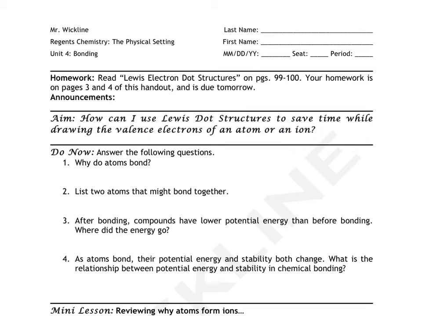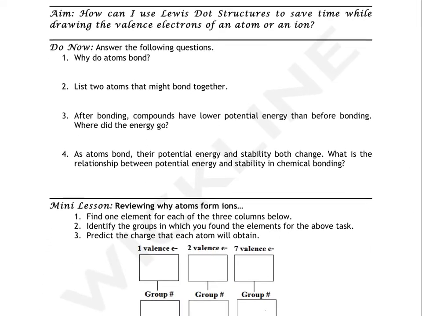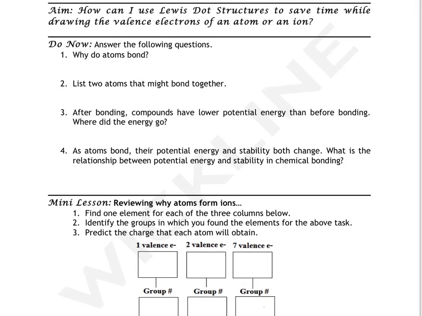There is a bookwork associated with this lesson. It'll be on a handout, and I will copy it for you, and you'll see it at the end of this lesson, so I'll show it to you. That's basically it, but I do need you to go ahead and copy down this do now. And we will answer these questions in class tomorrow, but do please copy down the do now on a separate piece of paper before class.